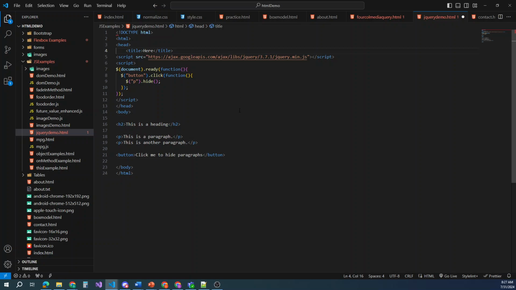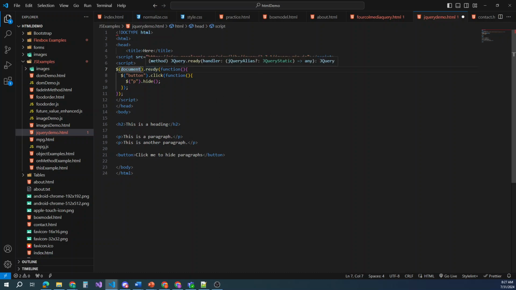I got one here. You can see I'm just getting hold of the content delivery network here. That way I don't have to download the whole entire file. I've got my script tag here in the head of my code, and because of this document.ready, I don't have to worry about whether it's going to fire off too soon or not. That way it makes sure it loads. So you can see the document is what I'm selecting from my selector, which is my page.